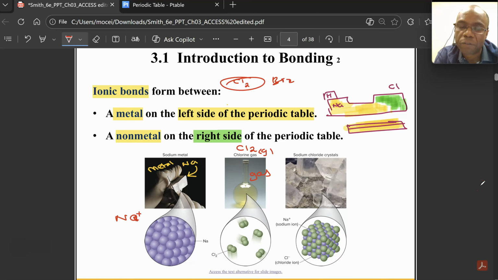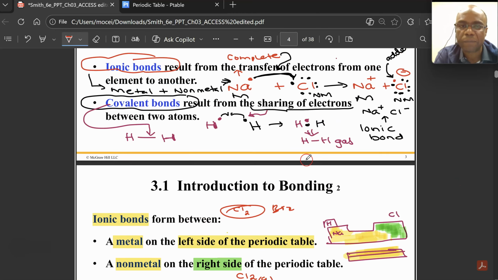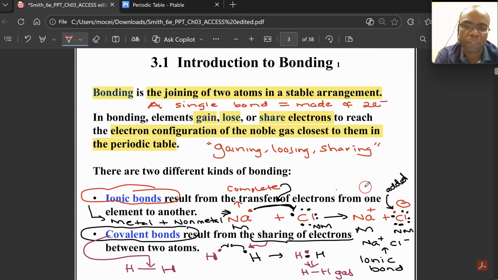The metal is monoatomic, and it can be in ionic form. We just talked about it. The metal is monoatomic, the nonmetal is diatomic. When Na and Cl2 combine, it will result in the formation of a cation of sodium by electron transfer from sodium to chlorine, and an ion of chloride. An anion is just a negatively charged species, a cation is a positively charged species, and I explained to you how the ionic bond is made right here.